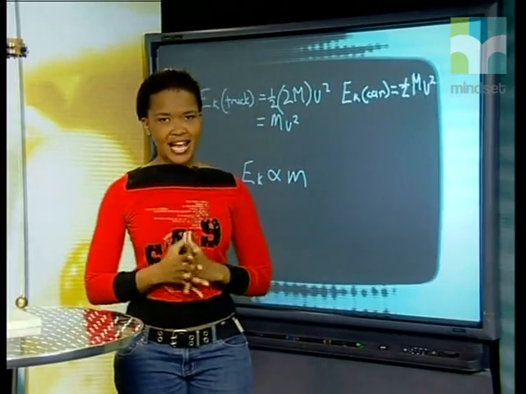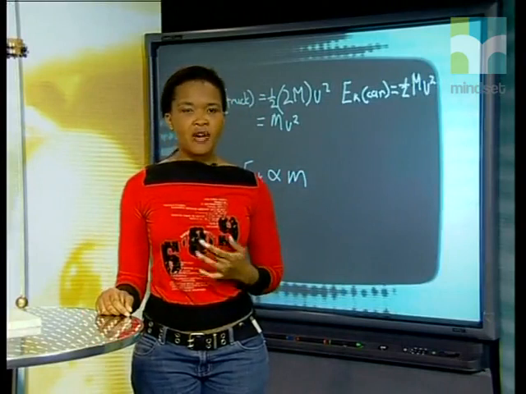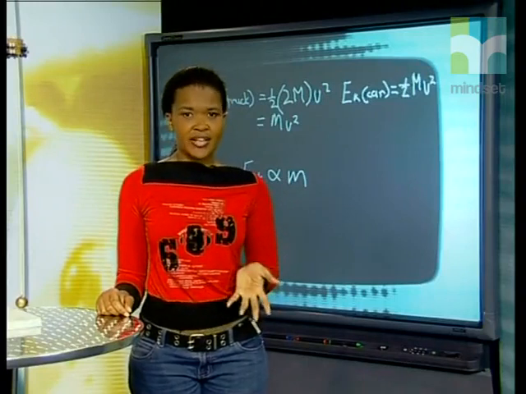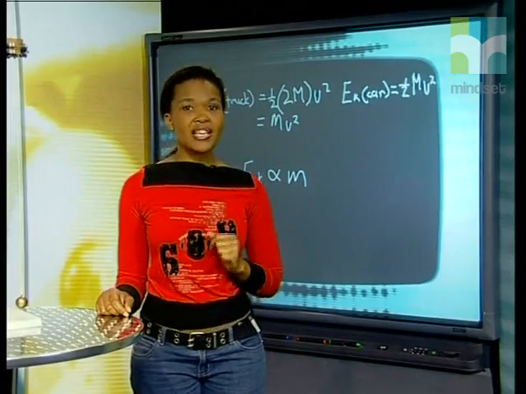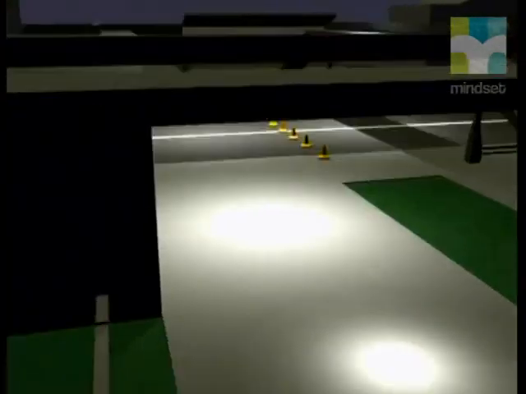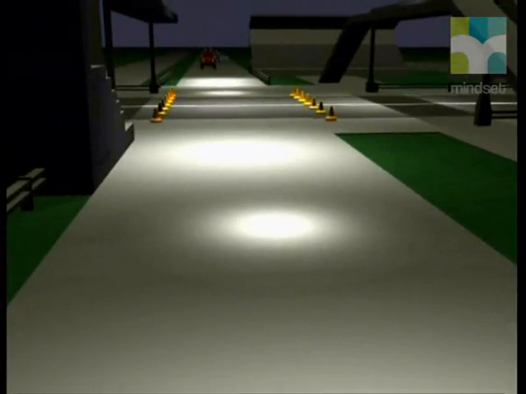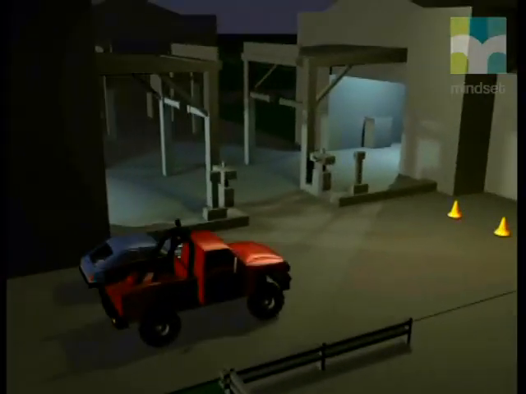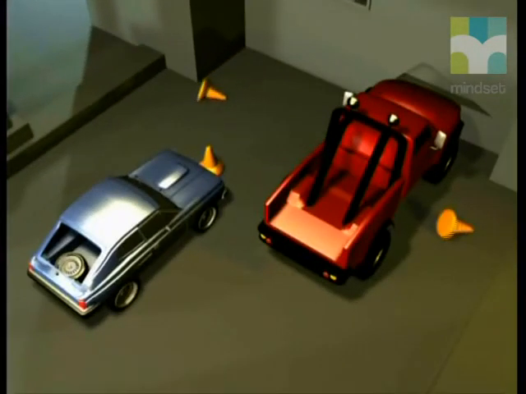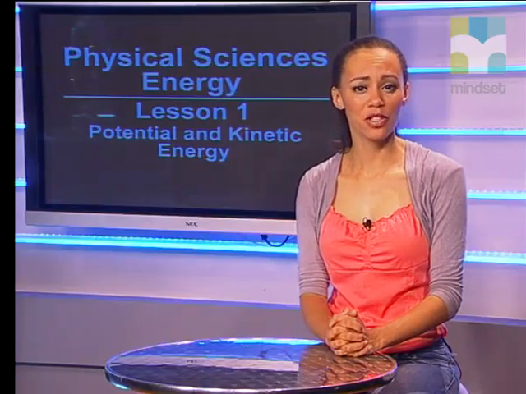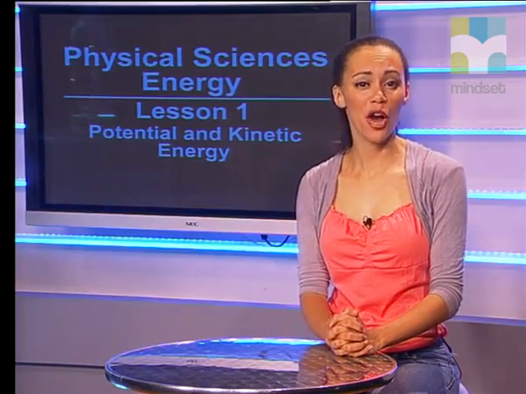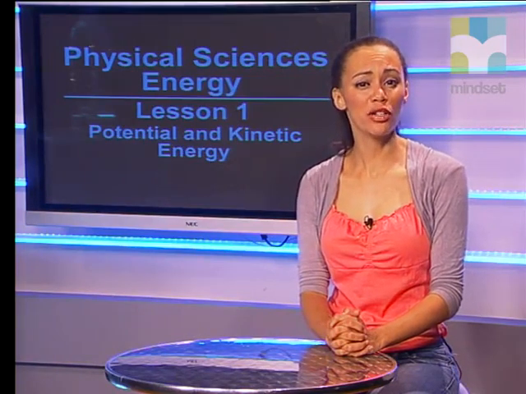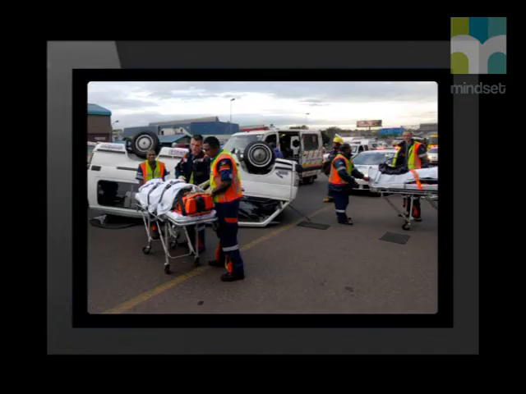Let's apply this to a real-life problem. Our roads are not very safe because the number of vehicle accidents is very high. Often vehicles collide because their stopping distance is greater than the distance between them and an obstacle. Watch this animation: at the start, both vehicles have the same velocity and are the same distance away from a wall. The truck has a greater mass and therefore more kinetic energy. The truck hits the wall, but the car stops in time. It really does not make sense to get into an overloaded car or taxi — because of the increased mass, the kinetic energy is greater and it is harder to stop the overloaded vehicle in a short distance.